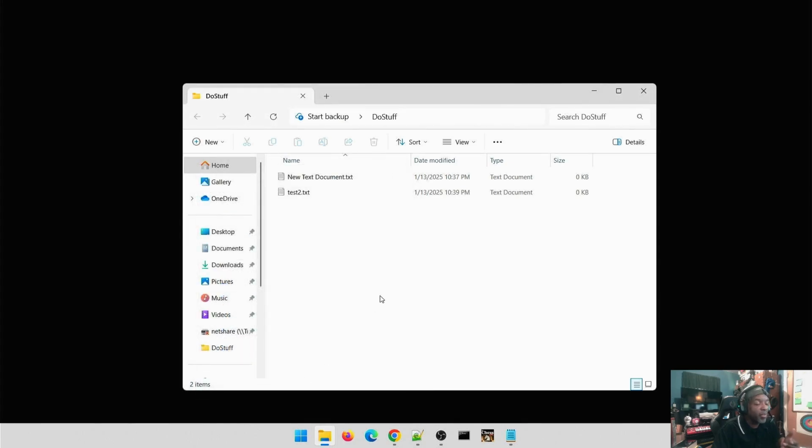Now, for most of you who are into computers and know this, you don't actually have to click apply and click OK. You can just click OK, and that's fine. I usually just do both of them just to make sure that the changes were taken. So, we've learned how to copy and paste. Let's show you how to do that with the mouse.